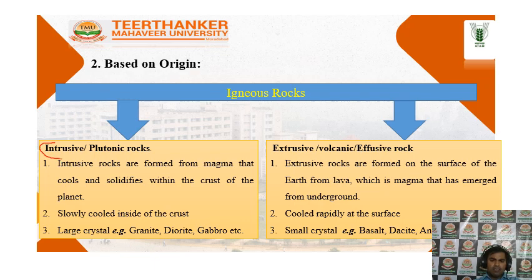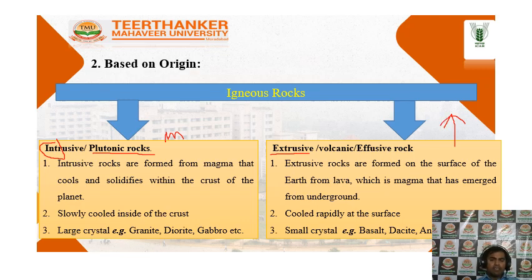If you look at the word intrusive, it means in. For example, if you enter the class and the teacher is present before you, you ask, sir, may I come in, sir? It means, can I come in? So in means the material during the volcanic eruption is present within the earth. That is known as intrusive, or plutonic rock. And extrusive means some materials come above the surface, so those are known as extrusive rocks.